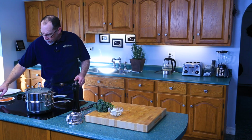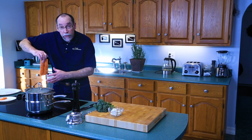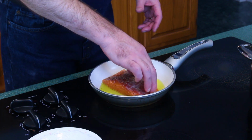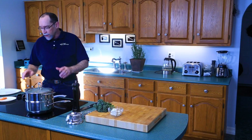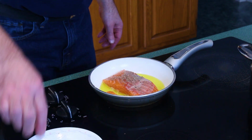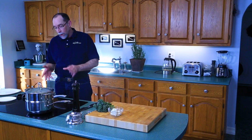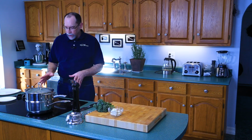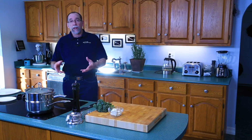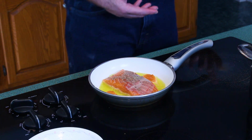And now I'm going to put my salmon in, and I want to put the side with the grooves in first. Remember, in the oil, away from you, and I'm going to leave it like that. Also going to put the topping pieces in. These will cook very fast, so I've got my tongs handy to haul them out. And I want this to poach away for about 3 or 4 minutes. In terms of the amount of oil, olive oil in your pan, you just want enough to coat the bottom of the pan. And this side is going to cook very fast.